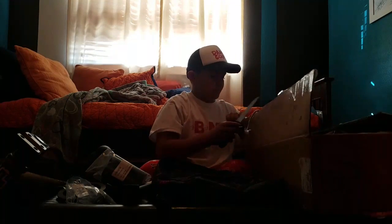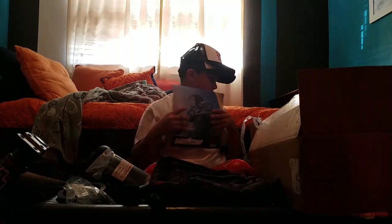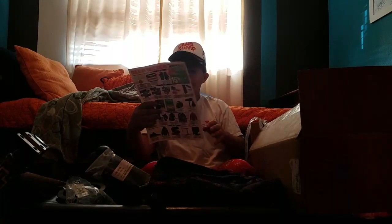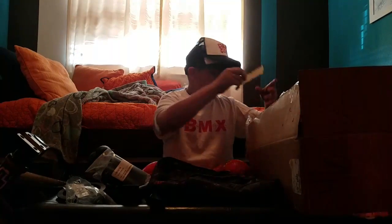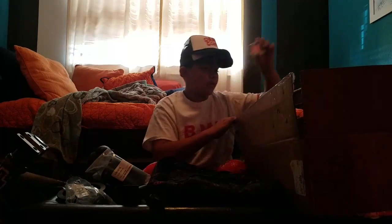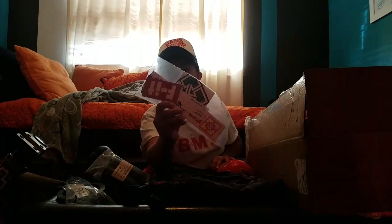Now the biggest one. Oh god. It's heavy. Another Dansco hat, another calendar, another of the parts thing, receipt, more coupons, Dansco sticker, another cool Dansco sticker. A Fit by Colt sticker pack. These are pretty cool. I like them.